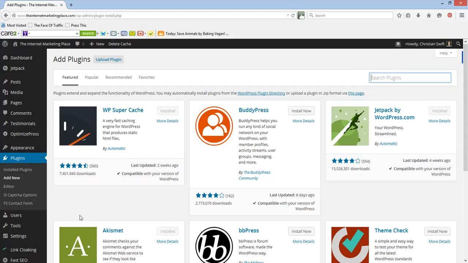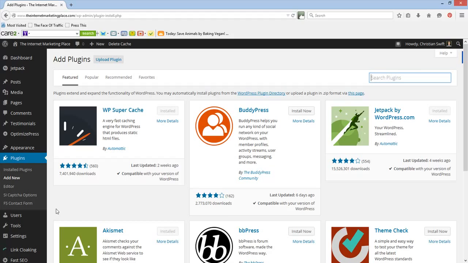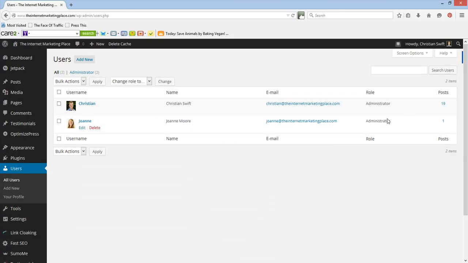So now we're on to website users. Say I've got my profile up here, you can have multiple users who have multiple sets of login details for a website. So if you're in a company or you've got multiple people logging into your site, this is where you go to add a new user or view all the users that have login details. And it's also where you go to manage what powers they have. So who can change what, me and Joe here are both down as administrators, and you can change people's roles. You've got subscriber, contributor, author, editor, and admin is the top level.